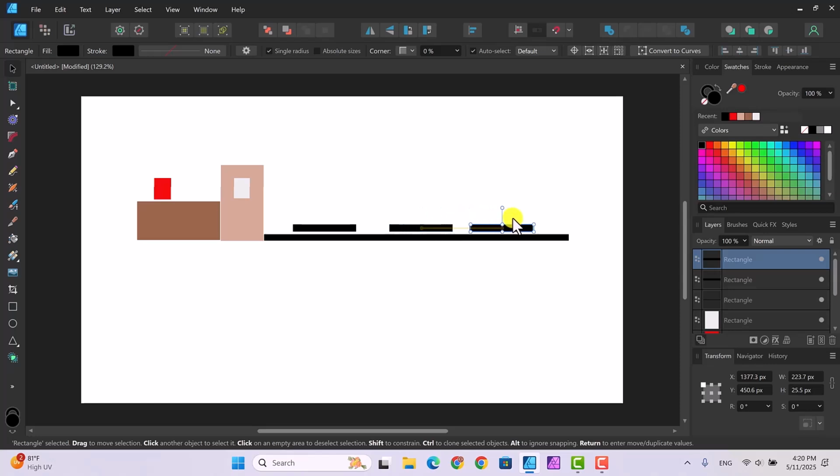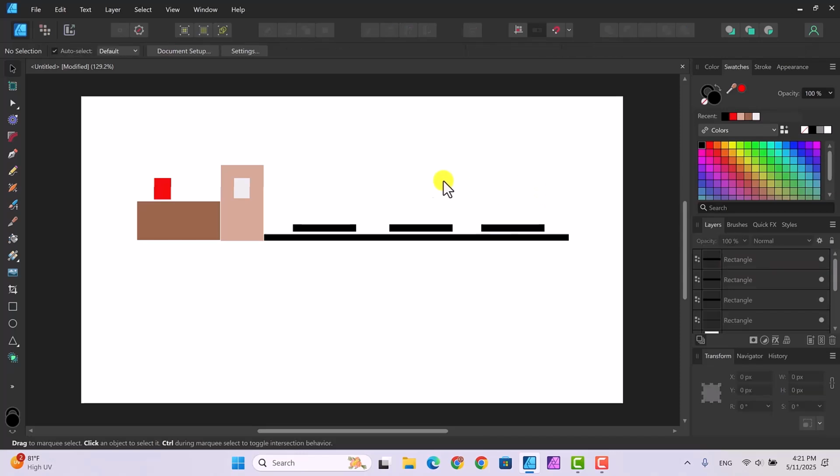Now what I want you to notice is we're trying to keep these in a line, and see that little yellow line right there? That will tell you that these are in a line, so they'll be all in a line unless you bump your mouse or something like that. So, and make sure that you let the mouse go first, and see how you've got all these alignment lines. I'm not going to get into a lot of that right now, and then I'm going to let the Control Shift go, and all those alignment lines will disappear.